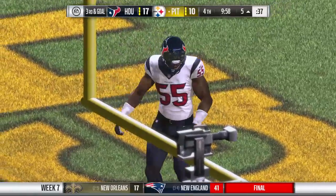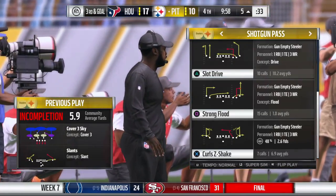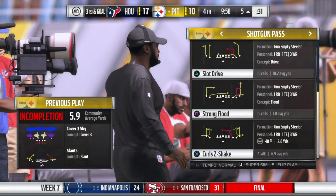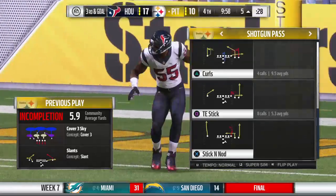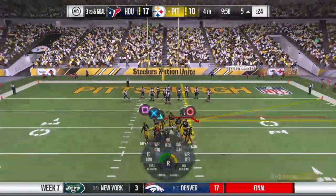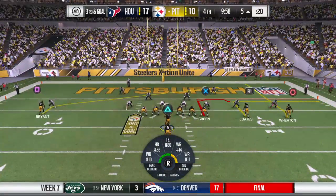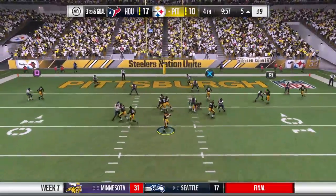And it's 3rd down. A missed opportunity for an interception would have killed off a drive. He had a chance there to finish things off. Didn't get it done. I guess that's why a lot of those guys do not play offense. And a really long drive here, and it goes on and on. Now it looks like they might be expecting a pass, an extra DB in on 3rd and goal.